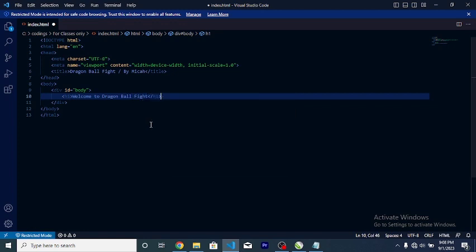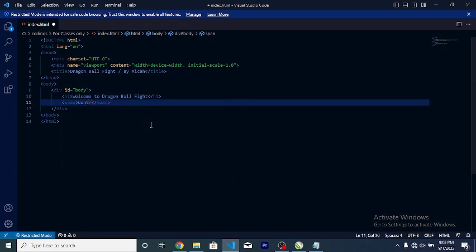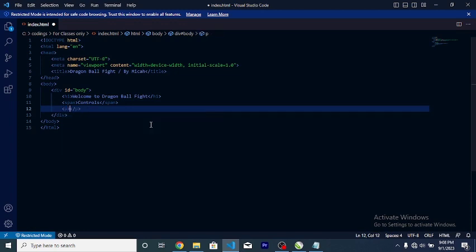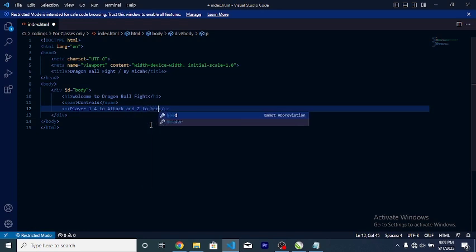And then next we're going to say span, controls, and next we're going to say p, player 1, A to attack and Z to heal up.